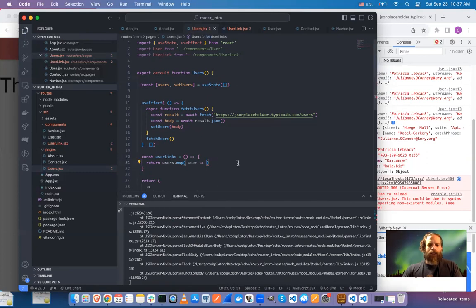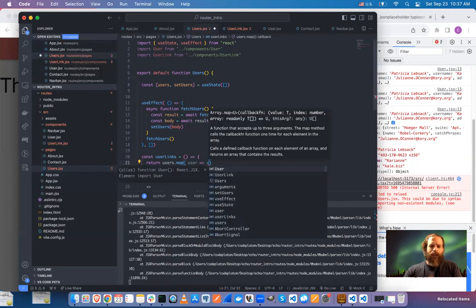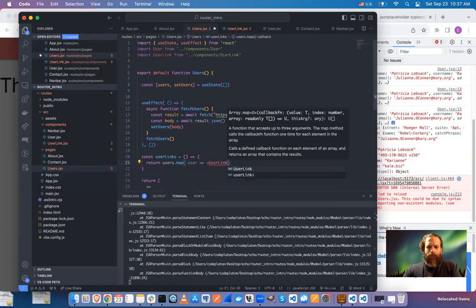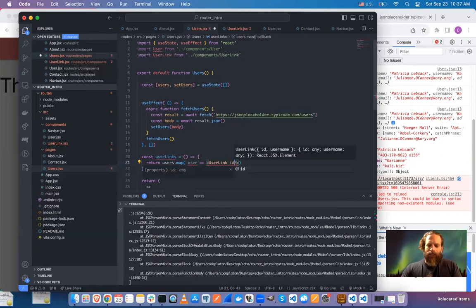And then we're gonna put that in here. So we're gonna create that with the appropriate props. So UserLink, we're gonna pass in ID, which is going to be user.id.